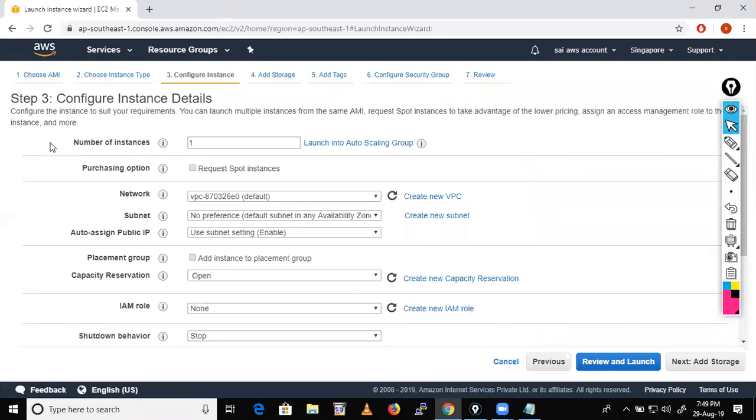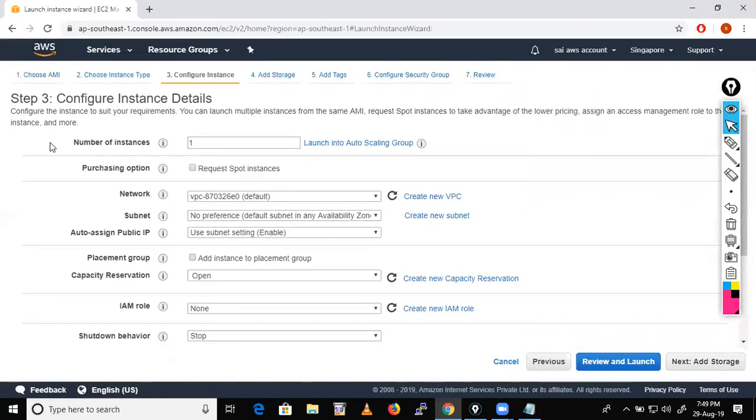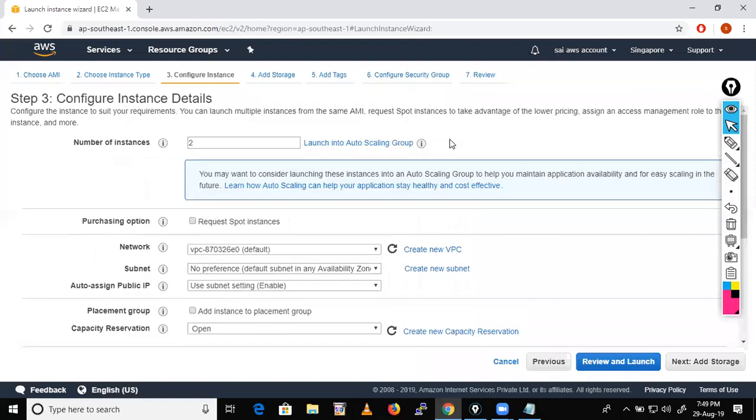In third stage, we are going to choose number of servers. How many number of servers you want? So yesterday we have selected only one, right? Today what I'll do, I'll choose 2. You can give any number that you know, right? If you give 2000, you will get 2000 nodes. I mean 2000 servers. So I'm selecting 2 servers.